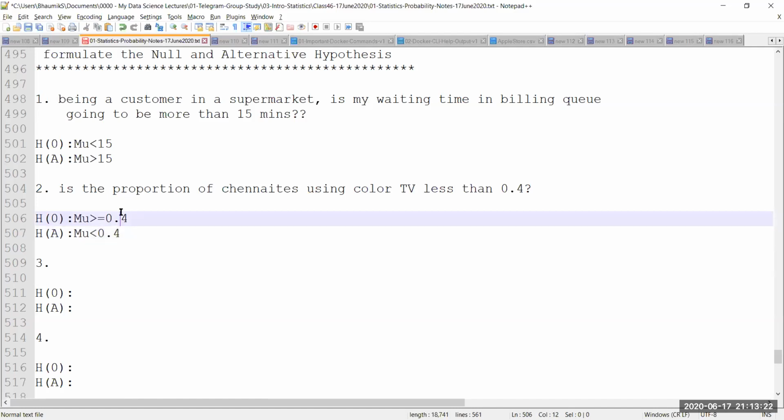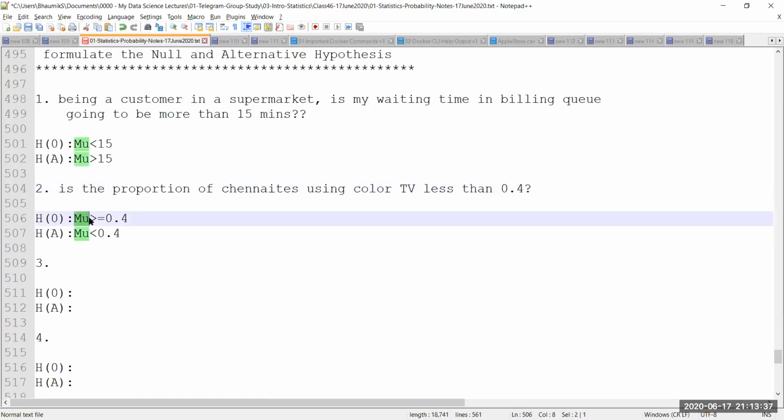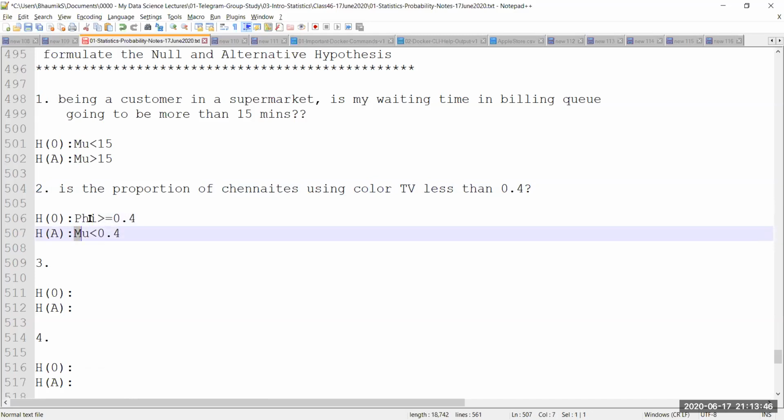Now, this mu will not be applicable. We just have only 1 minute left, so let me quickly tell you. In this case, mu will not be applicable. There is a deliberate reason why I use this example with the proportion: whenever you have a proportion, you don't explain it by mu, because mean is not applicable on proportion data. In this case, you represent a proportion with phi. Phi is just another mathematical notation; I don't know whether you have seen this earlier. So any proportion is going to be defined by phi, and any mean is going to be defined by mu.